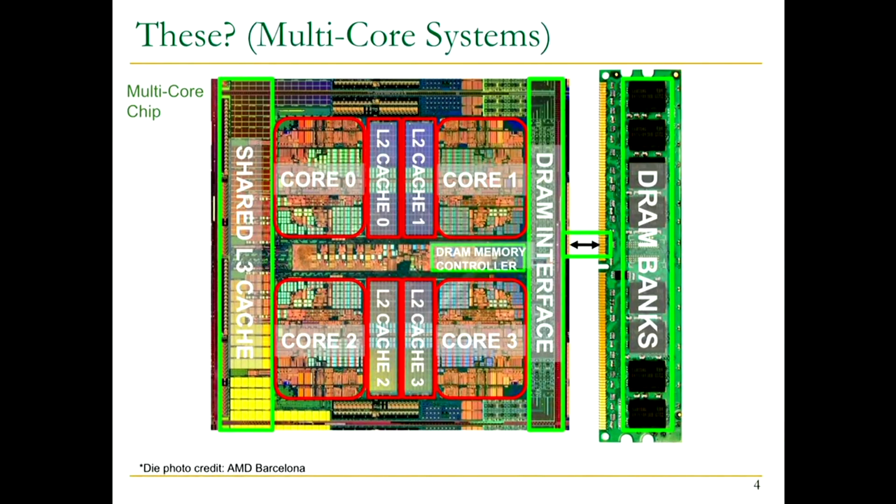Has anybody heard of these? Multi-core systems. Hopefully everybody here, but most people. But this is essentially what a system looks like today. Actually, this is really old right now. This is a picture that I borrowed from AMD. This is the AMD Barcelona chip from about 2006 or so. But a lot of the systems that we design today look like this.